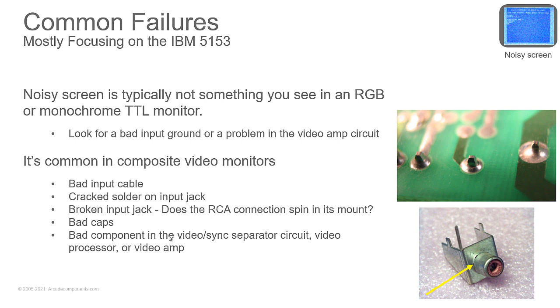Noisy screen, you won't typically see this on an RGB monitor or a TTL monitor unless the grounds are just totally screwed up on the input cable. You'll typically see this on composite video. I see a lot of this on Apples, especially the computer itself, where you have the input jack here, and this is what a replacement jack looks like. I just shamelessly took this picture off my website.